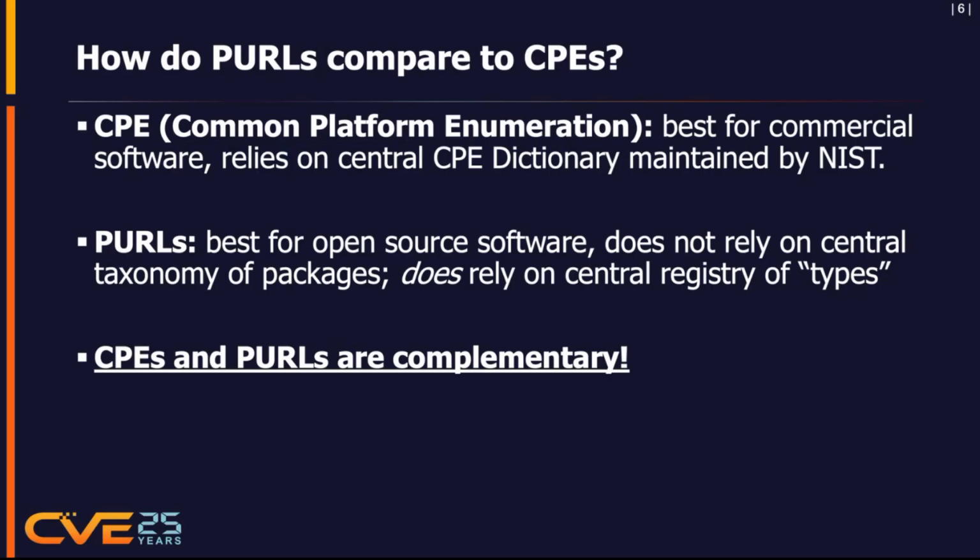But yeah, basically you have CPE, which is identifying products, PURLs, which are identifying packages, and you can imagine situations where you have complementary mixes of these things. For example, you may have a vulnerability in a product which itself has components that are affected by this vulnerability that are distributed as open source packages, which you could use a PURL to identify, where the CPE identifies the overall product. So these are complementary. The introduction of PURLs is not with the intent of eliminating other identifiers, but rather recognizing a gap that exists within the identifier space without having something like PURLs, which, as mentioned, was a big part of the feedback from the CVE survey earlier this year.